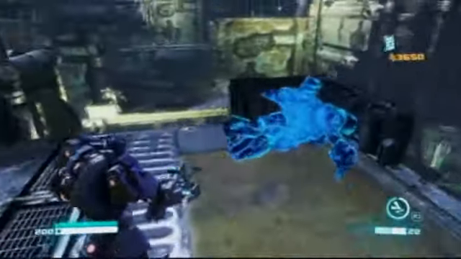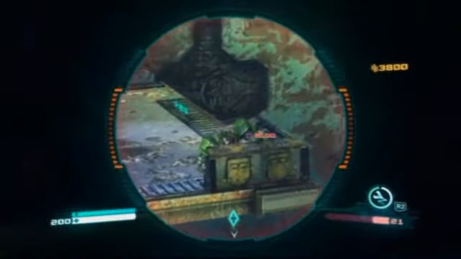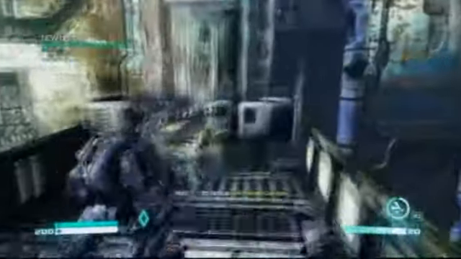Tied in with the better visuals, I thought there was a more diverse choice of environments to play through. In the first one, it felt like there was a lot of the samey corridors you'd have to go through. But with this one, you're outside and you're inside and underneath a big crawler, and you're jumping from platforms to platforms. Everything just didn't feel quite as samey as the first one did.